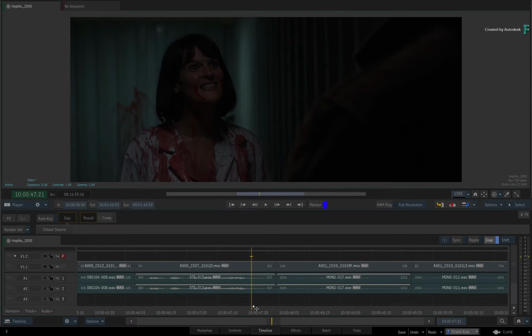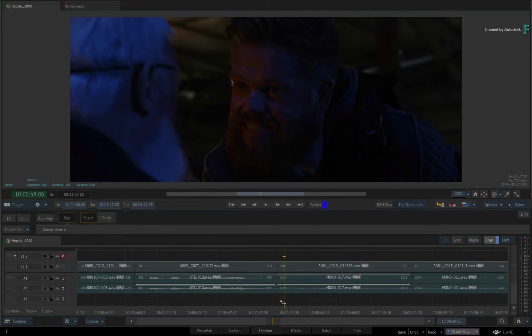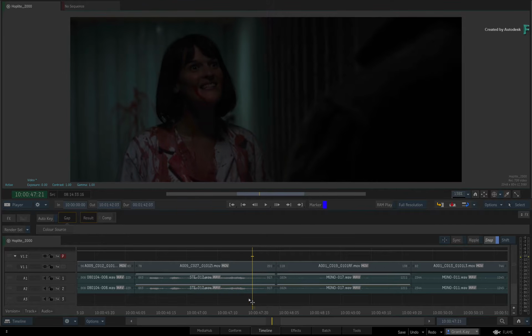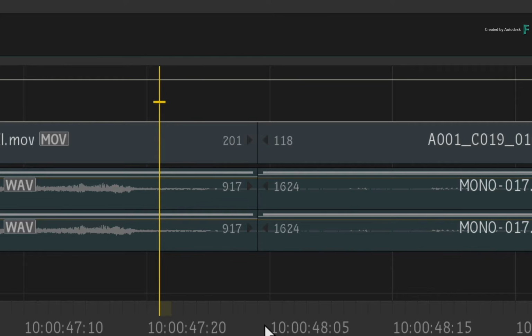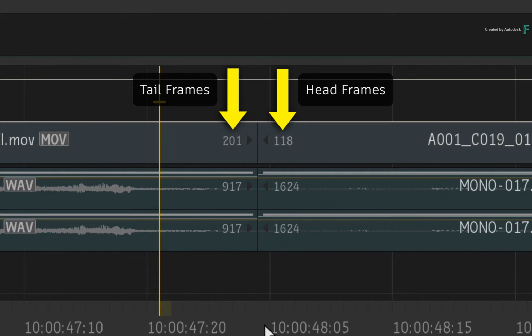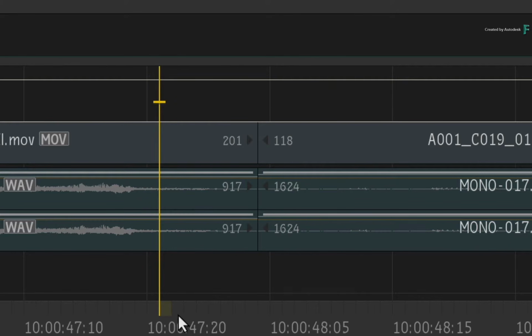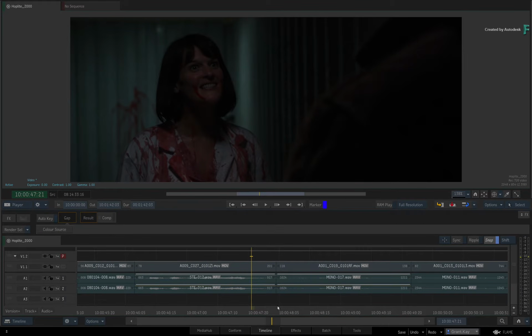The first thing you need to consider when adding any transition between two shots is to ensure that you have enough head and tail frames to perform the transition. This is the extra source material before the segment starts and after the segment ends in the sequence. You confirm these extra frames by looking at the frame numbers at the head and tail of the segments. If you do have extra frames, you could add a dissolve between these shots. If either one was 0, you would need to trim the shot shorter to create the transition between the shots.